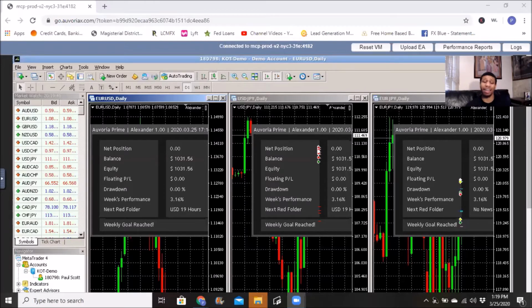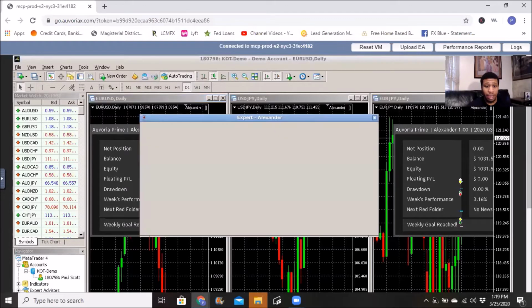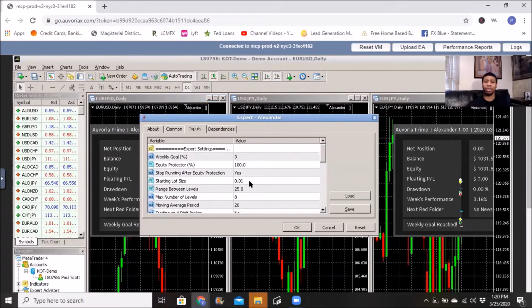All right, what is Einstein? It is a fully automated artificial intelligence Forex software. So what it does, you're going to be able to set it up. You're going to have full control over the settings. And basically, I can actually pull them up right here. Even though this is Alexander, they have basically the same settings. So we can adjust everything from weekly goal to when the software enters cost average and hedging trades. We can tell it what days we want it to trade, all different types of features, especially lot size. So we have full control over our software, and we can be as conservative or aggressive as we want, or maybe right in the middle. You have complete control over everything your software does.